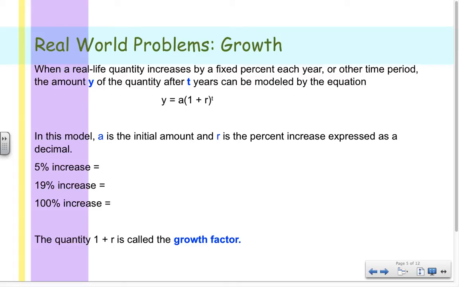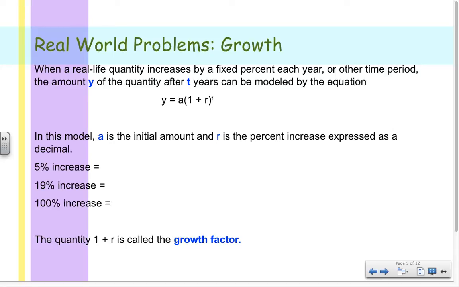What we're going to take a look at in this video is the real-world applications of exponential functions. And we're going to see they really do come up in a lot of different situations. A lot of these are going to be formula-based, and all those formulas should be on the guided note sheet that is distributed to you.